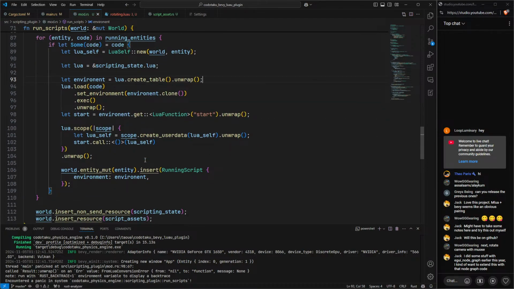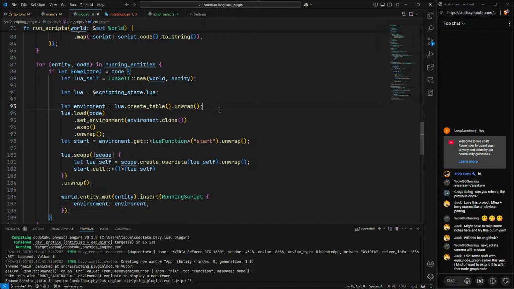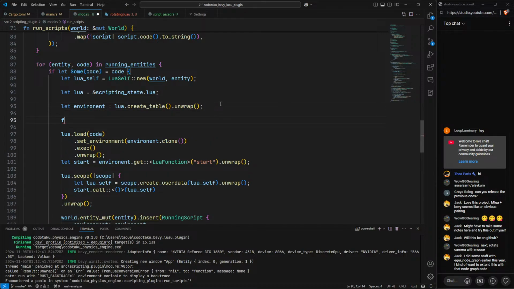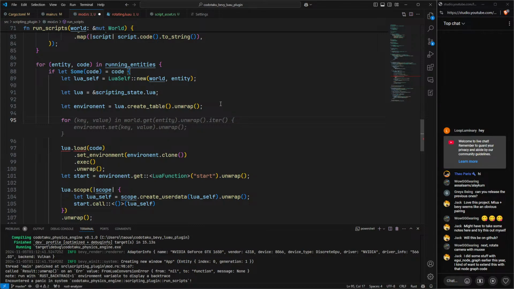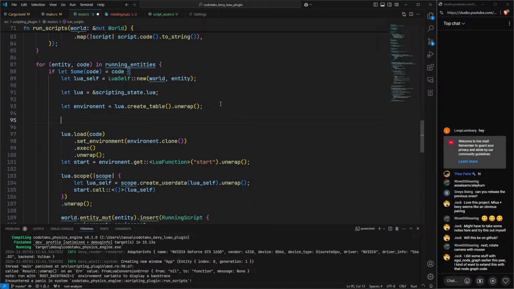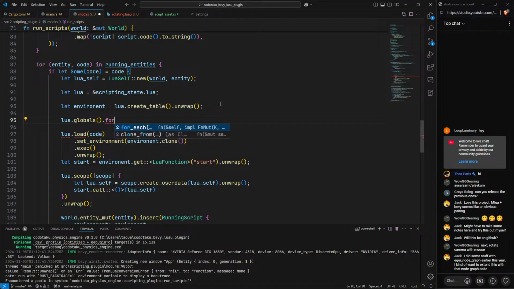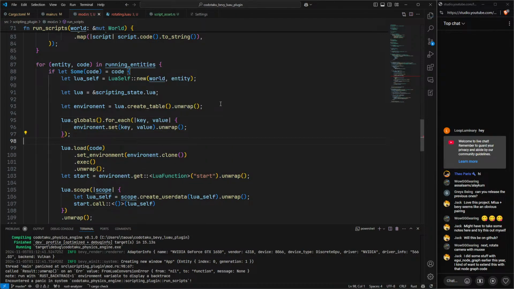Environment get the start. Now that's the first thing. The second thing is this environment would actually be empty, so we need to get the values of the, you know, what is it called, the globals. So Lua globals, so you can get the standard library, for each key value, environment.set key value.